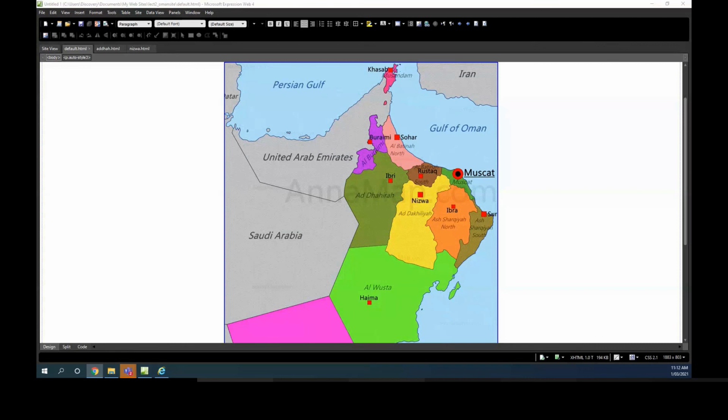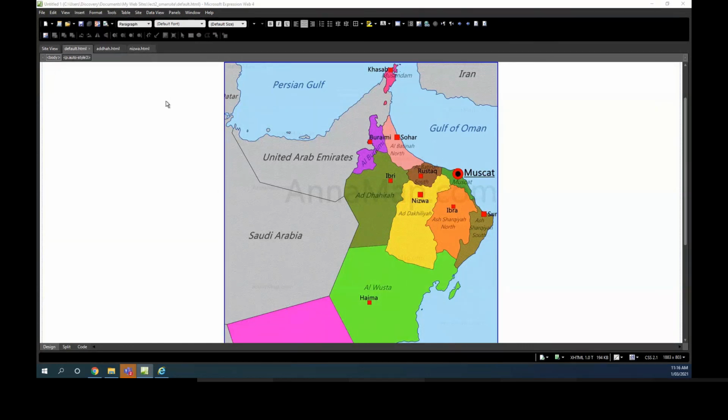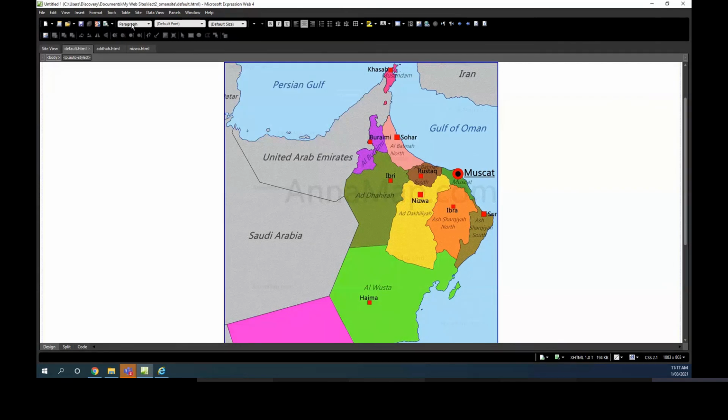Okay, so what I want to do is insert media, and I'm going to say like this, and I'm going to insert it from this link. I think if I say okay, let's see whether it is working or not. Yeah, let's just say no. Okay, it's not going to work. I have to download it, but I cannot download it anyway. Maybe I have something else.